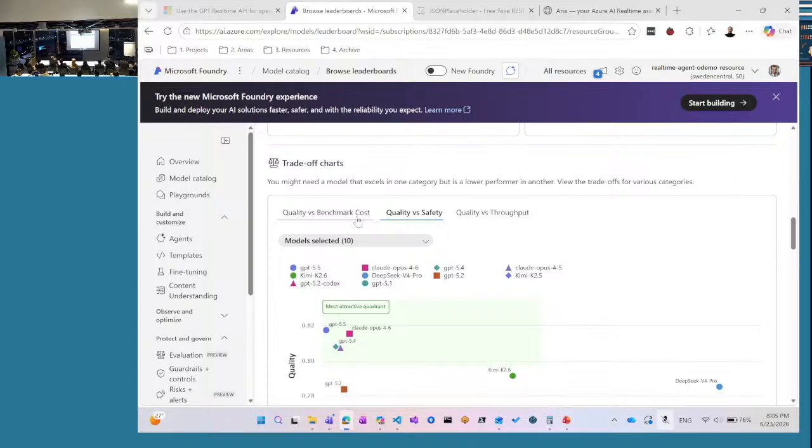Is it inside Foundry or outside? It's another service in Azure. What we are doing recently is trying to consolidate all our AI services under Foundry, but practically it's behind Foundry. You should be able to see it from here. Actually, let me switch to the new Foundry view and show it quickly.